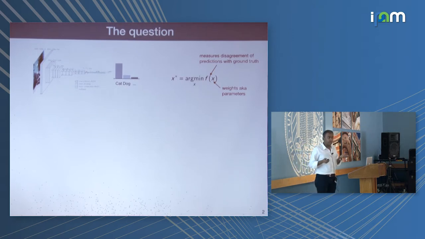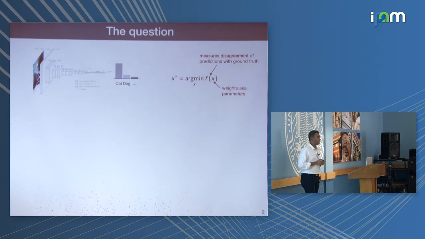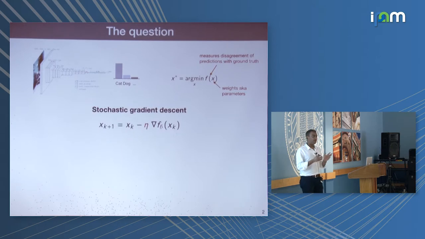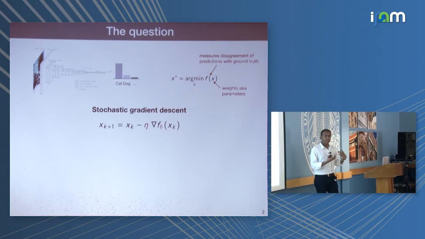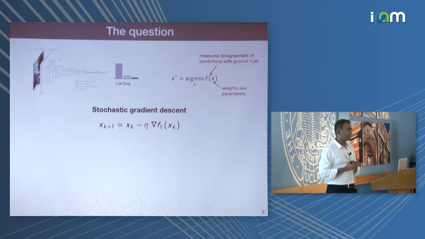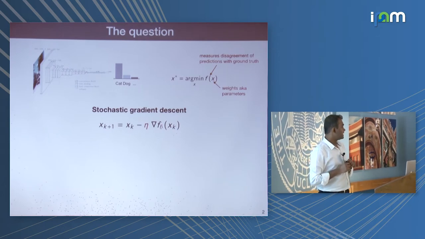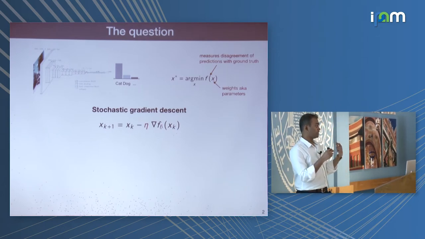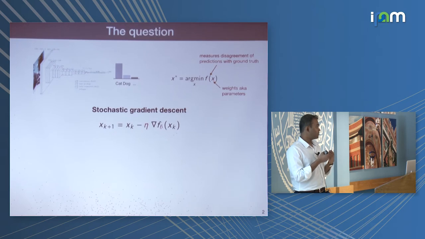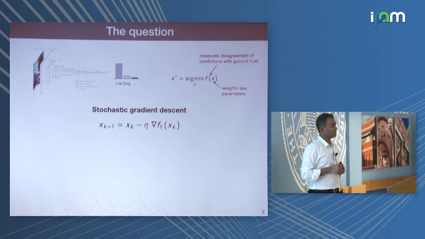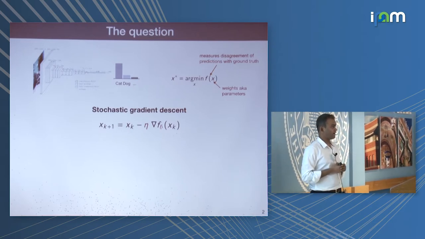This is a difficult optimization problem. It is non-convex and very high dimensional because you want to capture a lot of variability in your data. There is one simple algorithm we all use every day: stochastic gradient descent. It is a very rudimentary algorithm. At each step it moves a little bit in the direction of the negative gradient, given by the gradient of f sub b. The sub b denotes that this gradient is evaluated on a small subset of your data, not the entire dataset. b is the batch size. The step size, or how much you move, is denoted by eta. The stochasticity of SGD comes from this script b — this gradient is a noisy estimate of the gradient on your entire dataset.